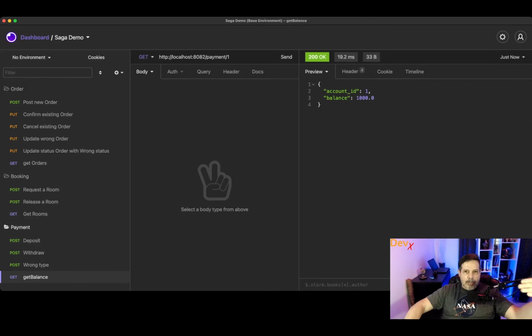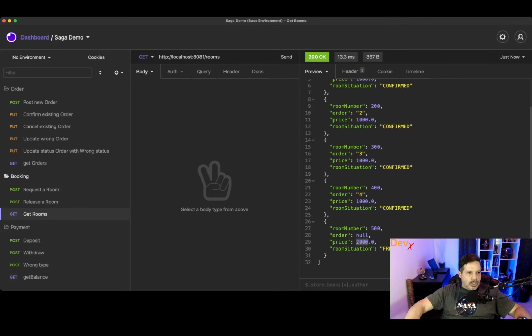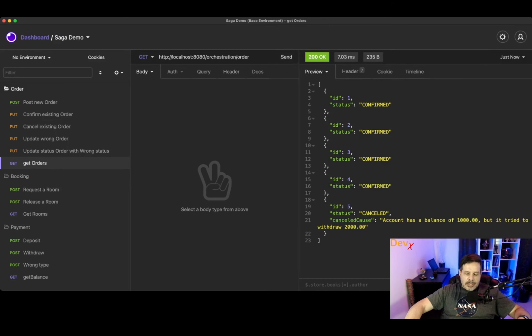And of course, the balance is still there, $1,000. We couldn't complete the transaction for payment, so we roll back. Of course we didn't complete the transaction for the room, and of course we needed to cancel the order.